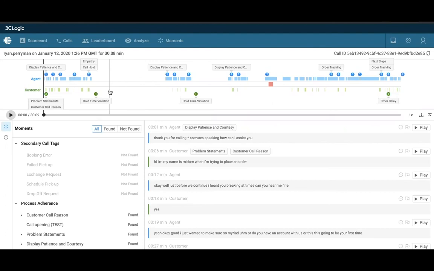So if you recall, when you're thinking of things from a remote standpoint, you don't have the luxury of walking along the hallways and hearing, here and there, different bits and pieces of a conversation that might catch your ear and then draw you to the agent to help them through a call. You also don't have the luxury of an agent raising their hand and saying, dear Mr. or Mrs. Supervisor, I need some help here.